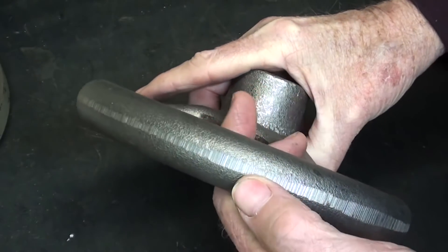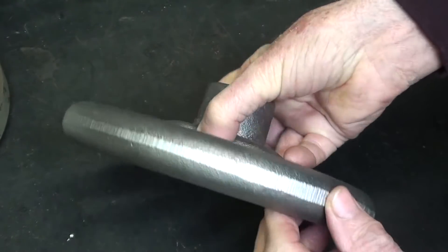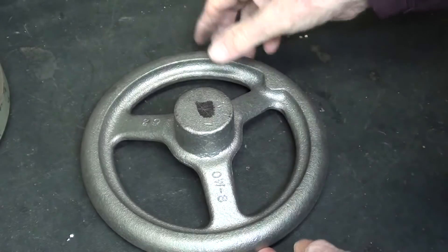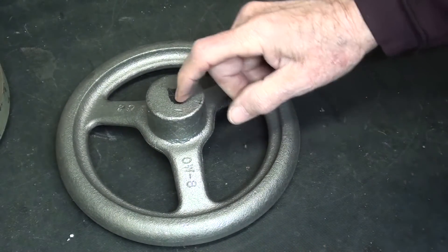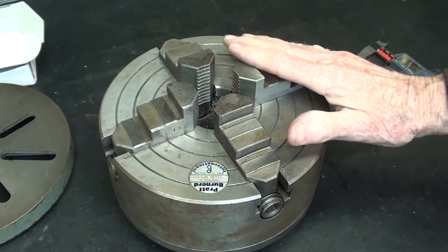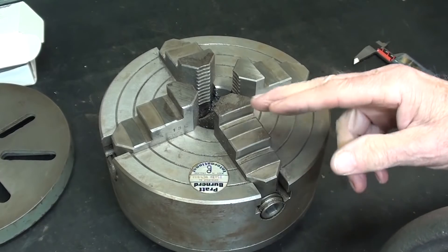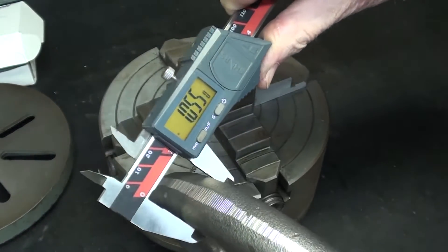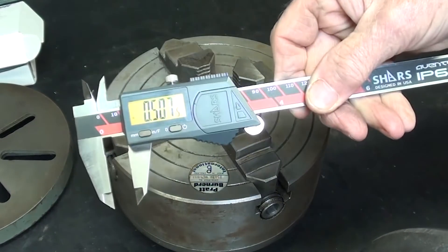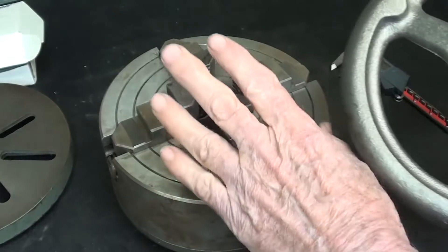When they cleaned the casting up, it's been ground all the way around at different depths, with no flaws. Here is the problem: I want to drill and bore this to five-eighths inch as true as possible. I'd like to put this in the four-jaw chuck, but this is an eight-inch chuck and an eight-inch wheel, so that would be a stretch. The diameter here is about one and one-sixteenth inches, and the jaws are about a half-inch, so it wouldn't really grip and would be very likely to fly out.